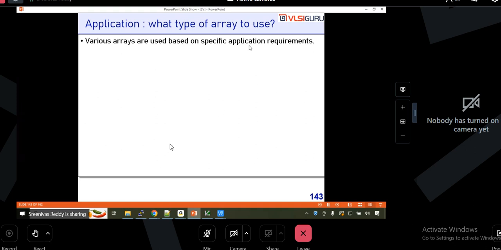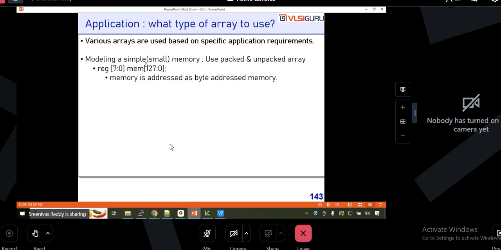They will sit in random locations, not in continuous. I'll go with associative array. You see, in this example, same training, same classroom, but we had different requirements. In one case, always 100 people were coming, so we went with static array kind of declaration. In one case, number was varying. The third case, number was fixed, but they were doing in random locations. We went with associative array. Similarly, here also we have different requirements.